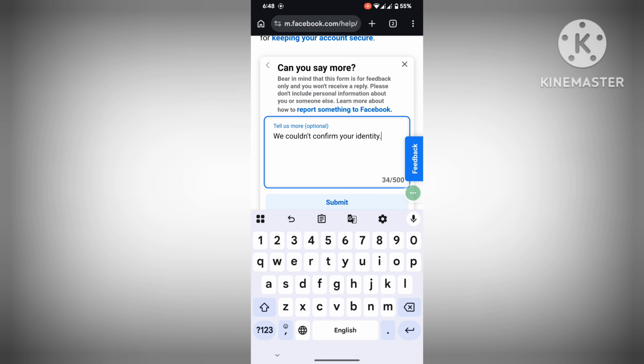Enter your username here, Facebook username. Please fix this problem.